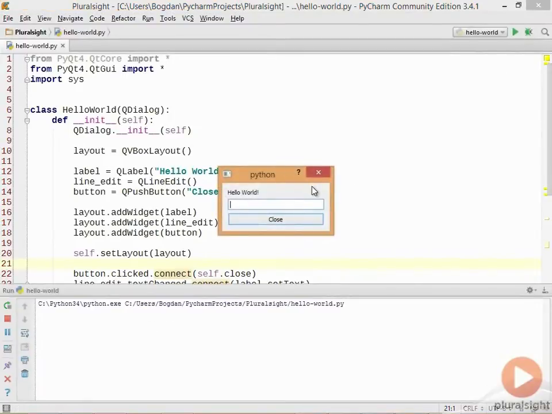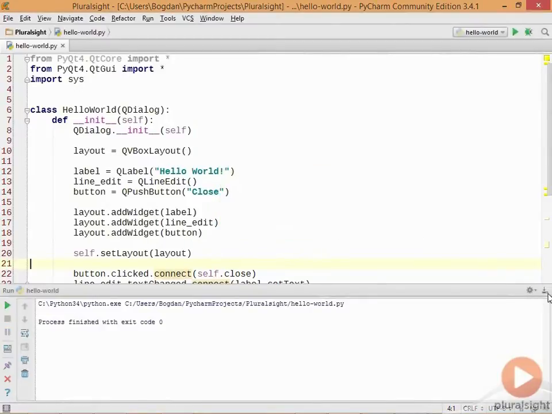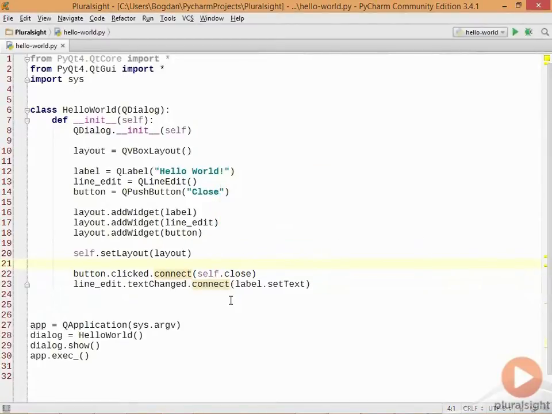And if I type here Pluralsight, you can see that the text in the QLabel appears just as we type it right here. What happens behind the scenes is that every time the text has been changed in this QLineEdit, an event has been emitted, and we have connected that event to our QLabel. Hello, Bo. That works too. Anything will work. And of course, our close button still works. But how exactly does the label know what text to update itself to? We're not passing any parameters. Well, I've already mentioned earlier that events can carry parameters or arguments with them.